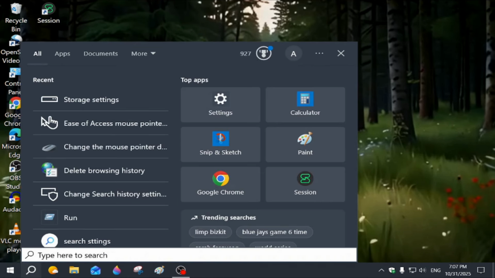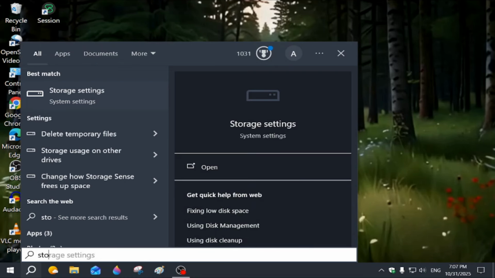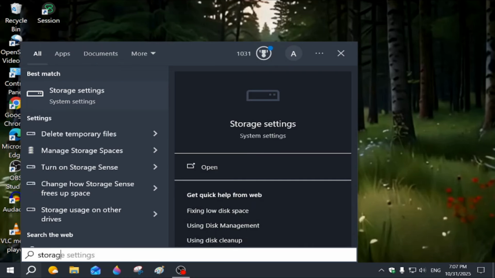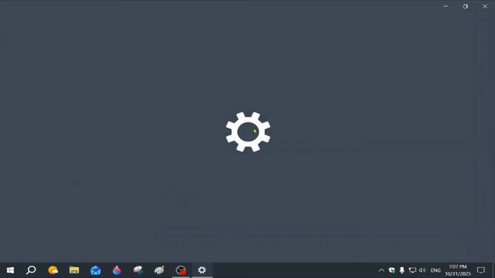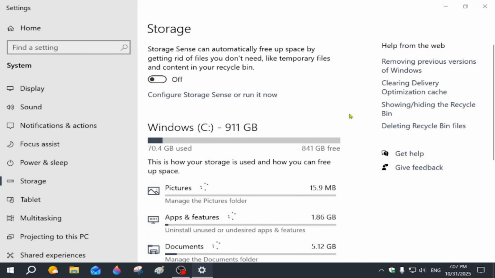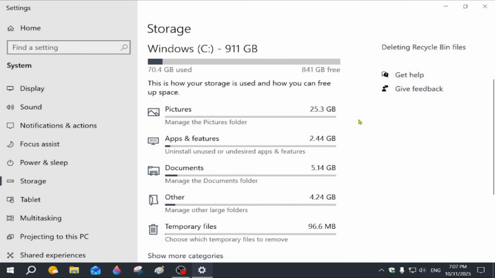We're going to go into search again, and we're just going to type in storage. Just scroll down until you get to this trash can here, and click on it.